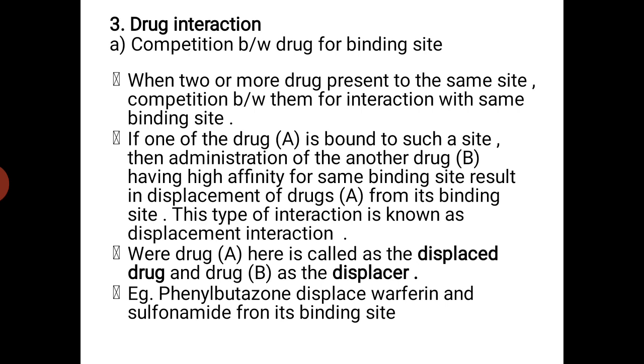If you administer 100 mg of warfarin, 95 mg will be bound with the proteins and 5 mg will be in the unbound form, and this 5 mg produces the therapeutic activity. Now think in this way. This 5 mg is only producing the action, only metabolizing, only distributing, only eliminating. Once the amount of unbound drug decreases by elimination, the bound form of the drug will come back to the unbound form.